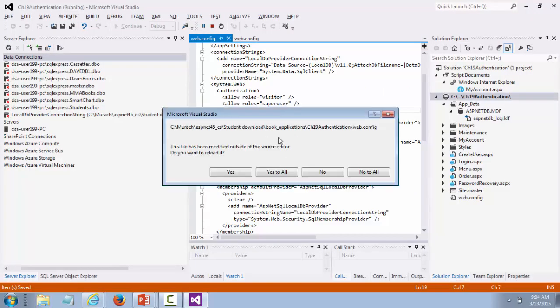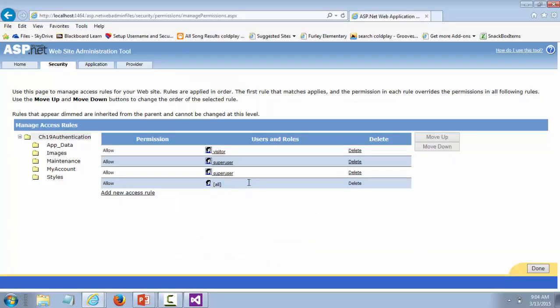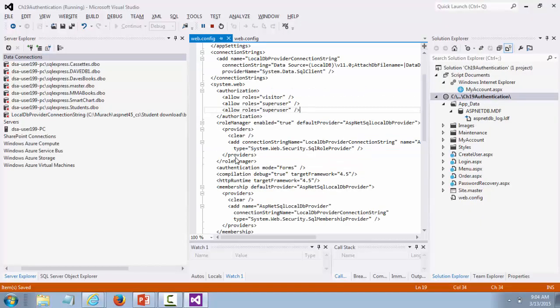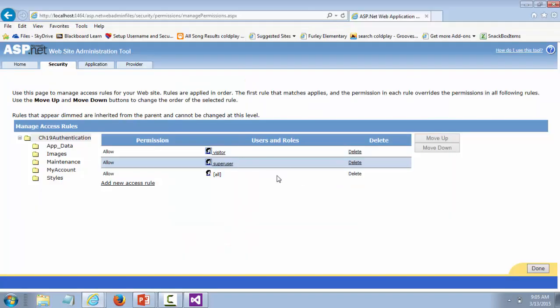I thought that might have been what happened. The tool snuck behind me and put it back in while I wasn't looking. So look at that. So the tool was right. It had shoved it back in web.config while I wasn't looking. So let me delete it here. I go back over here, and now it's fixed. Okay, good to know. Anyway, just want to make sure you understand the relationship to how the tool is making edits to web.config for you. Probably not a good thing to make changes in both spots, like I was doing. Use one or the other.